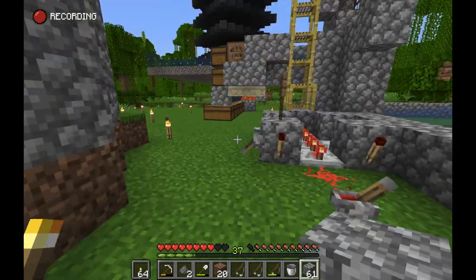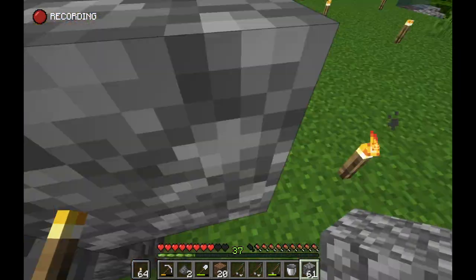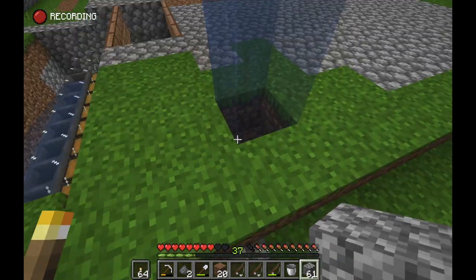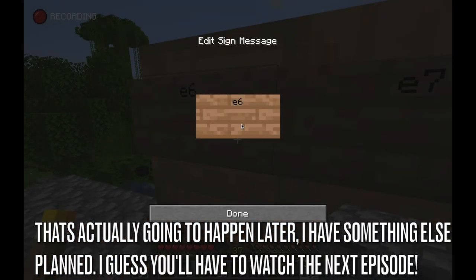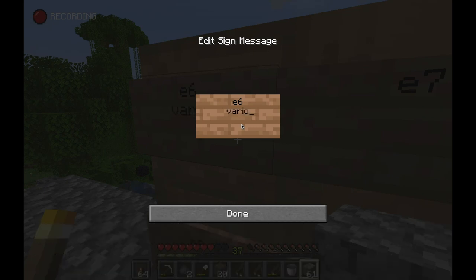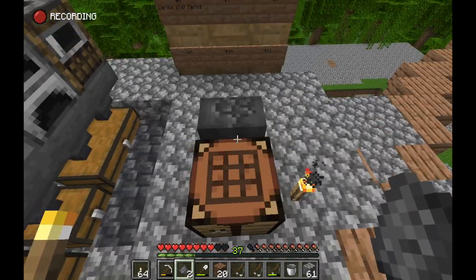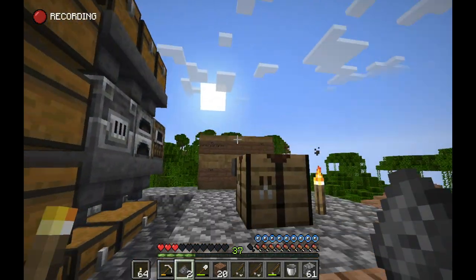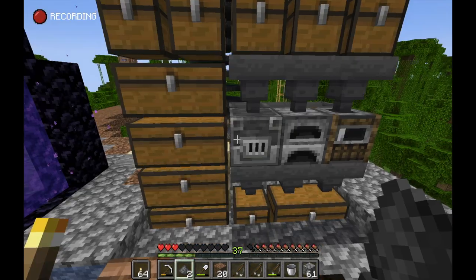I think I'm gonna AFK the jungle a bit, and I think that's kind of all for this episode. I was thinking next episode I would set up various little plant farms. So my plan is to make a kelp farm and a sugarcane farm and a cactus farm and all those just various simplish plant farms. Maybe a melon farm. Yeah, a melon farm would be nice.